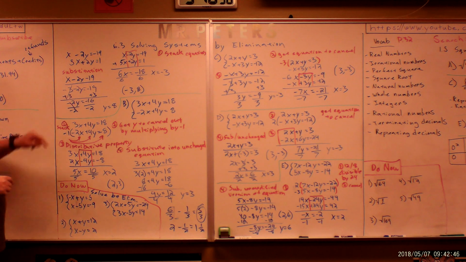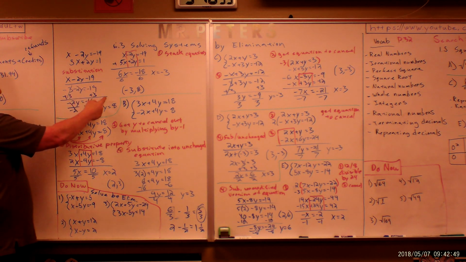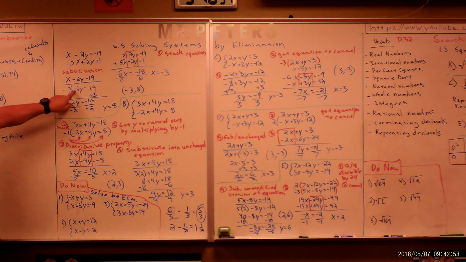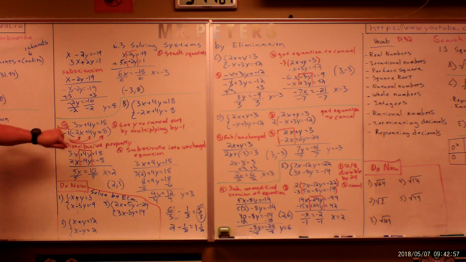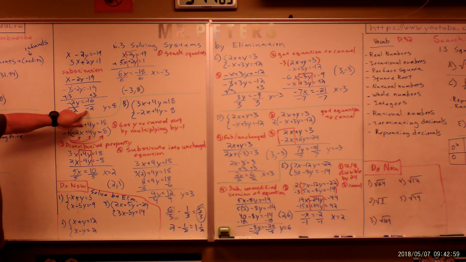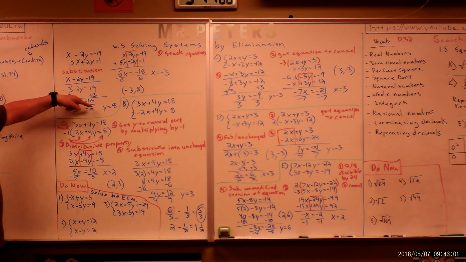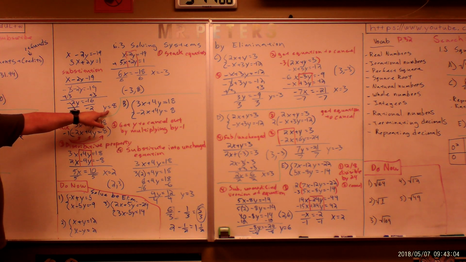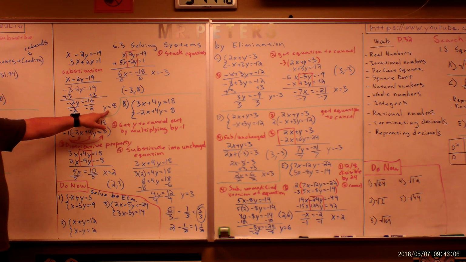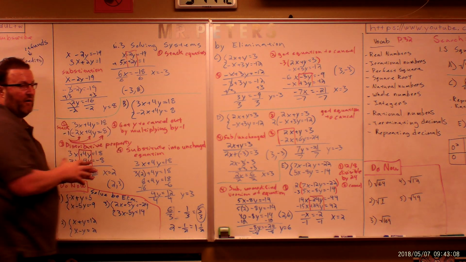We're solving for y, right? So we're going to add 3 to both sides. Negative 19 plus 3, negative 16. Bring down the negative 2y. Do not forget to bring this negative down. If you don't, you're going to get the problem wrong. Okay? Divide by negative 2. Divide by negative 2. This is a negative. This is negative. Positive 8. We're done. Last step, state the ordered pair. Okay? Negative 3, negative 8.